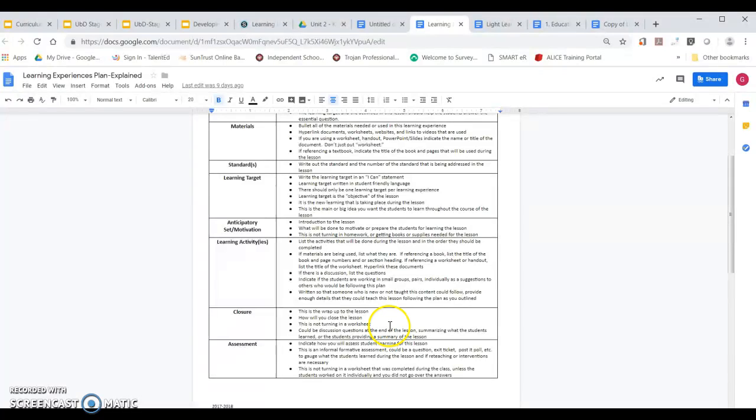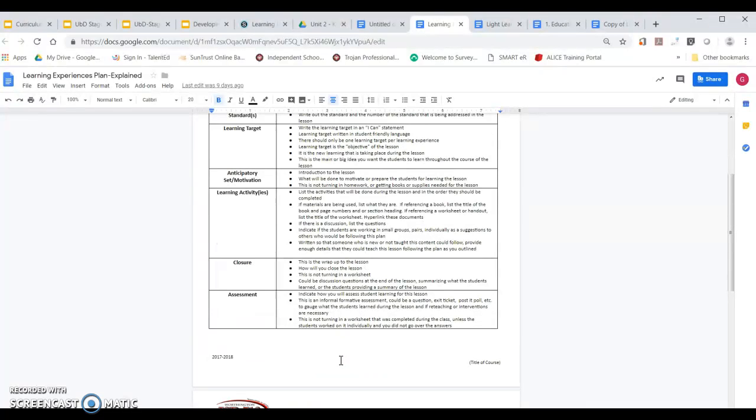And then, of course, you have your assessment. How are you going to assess the students? If it's a worksheet that they're filling out or something in Schoology, go ahead and put a link in there. But it could be something really informal, like saying, I just asked this question on a piece of paper, have the students answer this question. And that is fine. It doesn't have to be anything formal. And then if it's something that is possibly going to be graded, you might want to also include a rubric here so that others would know how you're assessing that.